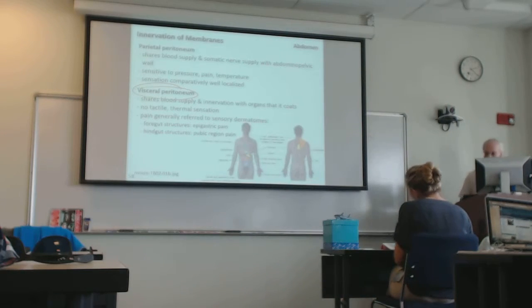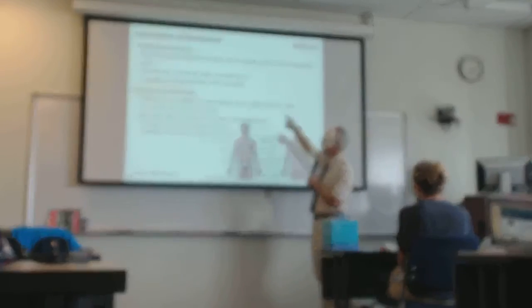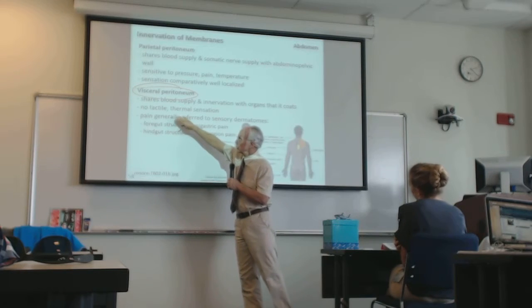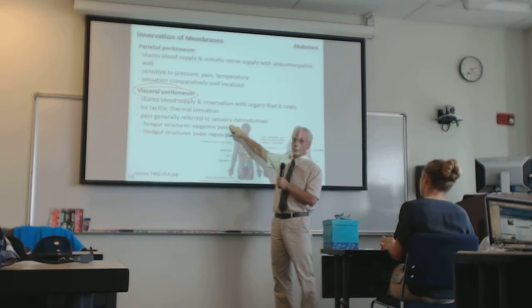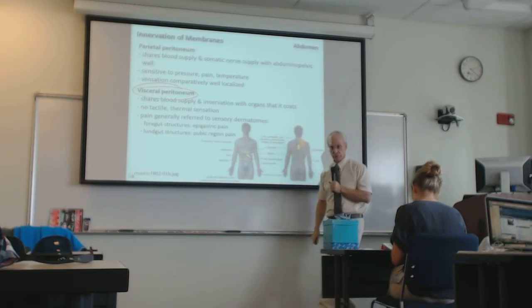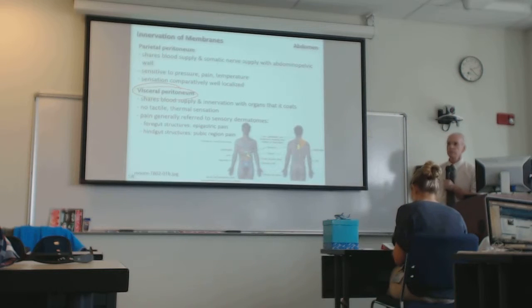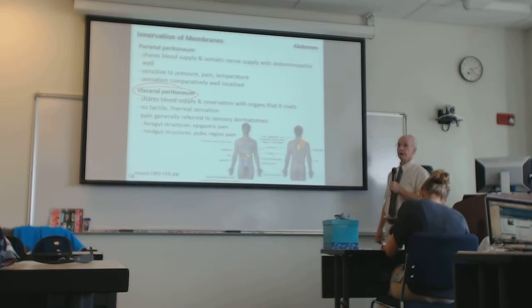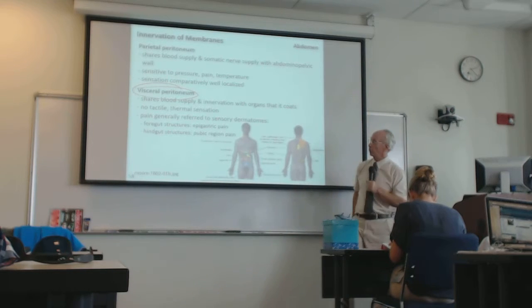Basically, the visceral peritoneum is contiguous and continuous with the vessel that it encapsulates. There's no tactile, there's no somatic sensation to speak of. And if there is pain, the pain is supplied by visceral afferents. Anybody have a cold shudder when we say that term? What were the visceral afferents? They were autonomic afferents that have somatic neurons. In other words, these are somatic signals that run along autonomic pathways.